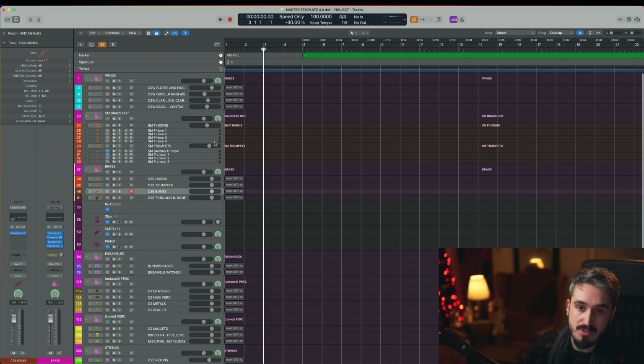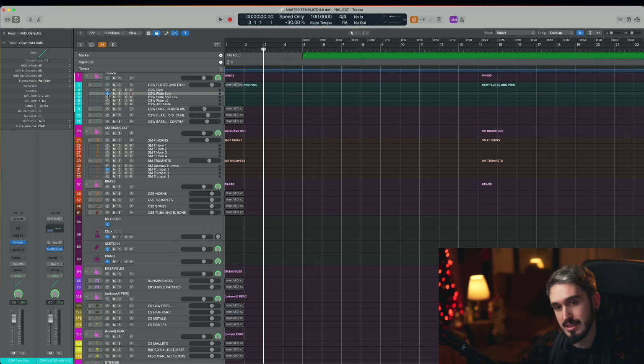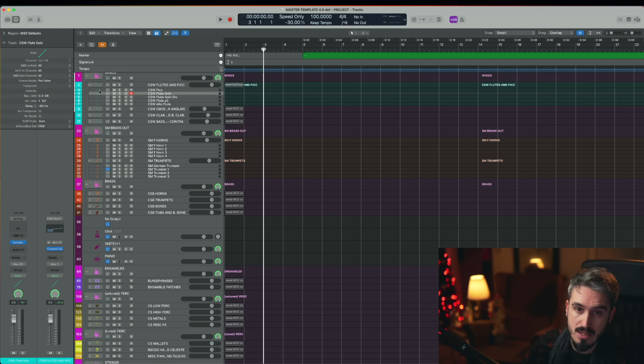Bear in mind though that every time you do that, it disables some of the plugins and some of the natural balance that you might have achieved by using plugins like reverbs, compressors, things like this. So now, as you can see, I have the low latency mode enabled, and it's super easy to play these instruments. But if I disable it, of course, now the instrument sounds much nicer. I have all my processing back on, but there's a considerable difference in volume.